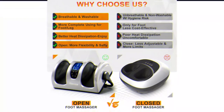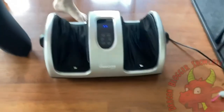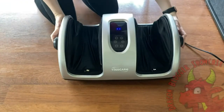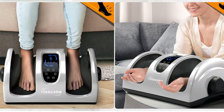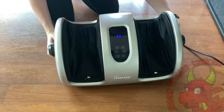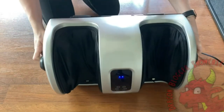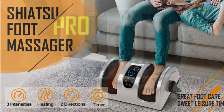We advise that you massage from low intensity — some afflictions and those who have extremely sensitive feet will feel slight soreness for the first few massages. The foot massager machine is equipped with a remote control, which is more suitable for the elderly without the need to bend over. You can control all functions by a simple touch on the sensitive touch panel or remote control, which can provide you a perfect massage experience. The feet massager machine can provide a deep kneading shiatsu massage at the optimum comfort angle thanks to the 360-degree adjustable support bar.